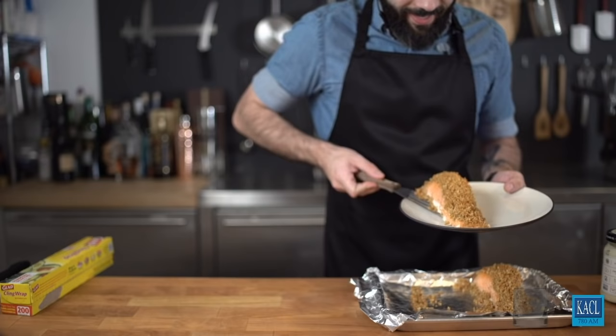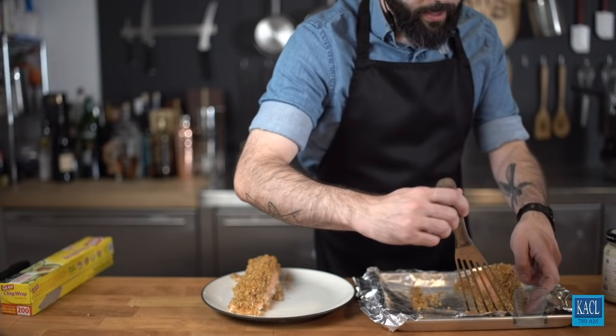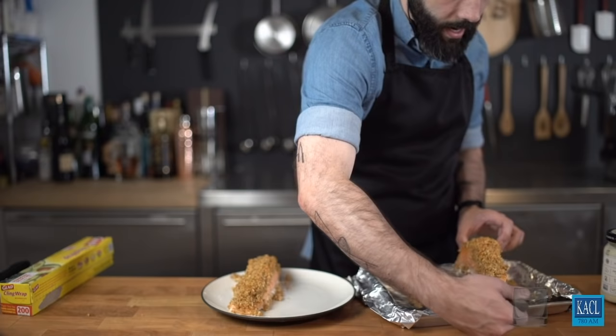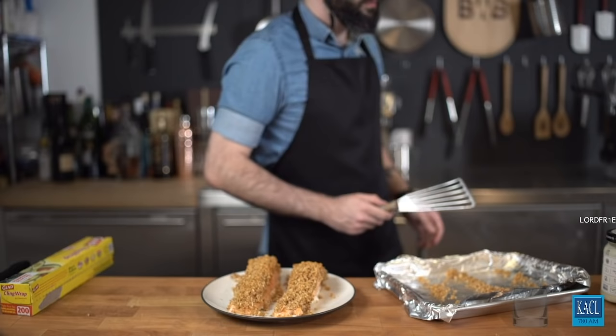All right, so as you can see, normally salmon sticks to the aluminum foil like a bad joke. But it's just coming right off. No problems, no complaining. It's just like, yes, take me. I am done. No muss, no fuss. That just came out of an oven and I just grabbed it with my hands. So that just happened. And what we're going to do is grab our oven gloves so we can move this.